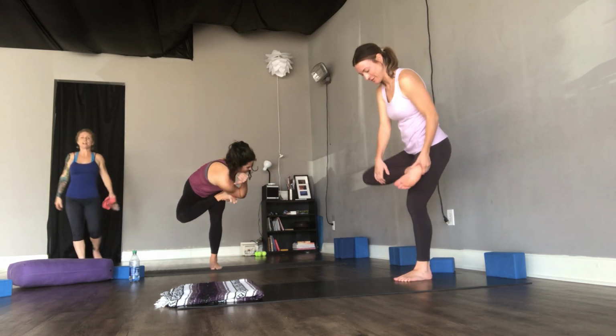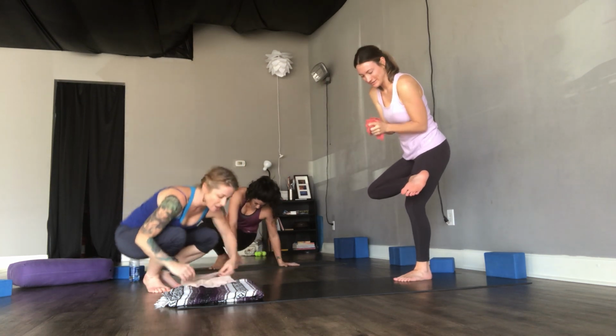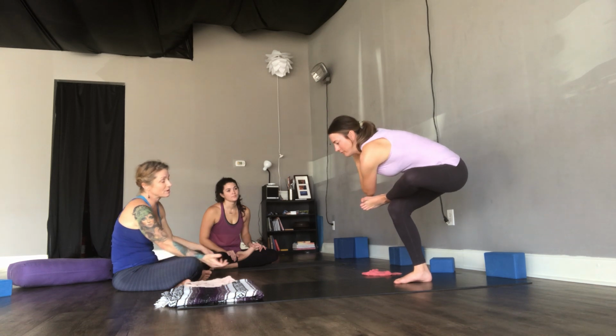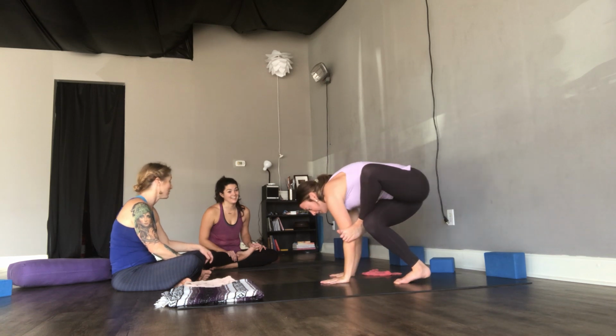So teaching arm balances in a hot yoga class, everybody's sweaty, right? So have hand towels ready. I personally know if I'm going to one of those hot yoga classes that I'm going to bring a towel anyway. But if you don't, try to have those for your students. And just realize that some people's skin is more moist than others. I'm pretty dry. I just stick to myself. Another person is always sweating. That means she's releasing a lot of sebum, natural body oil, and that lets you slide right out of it.